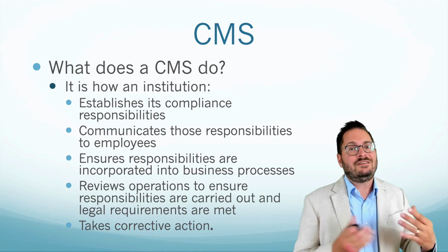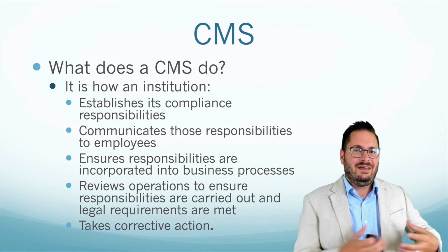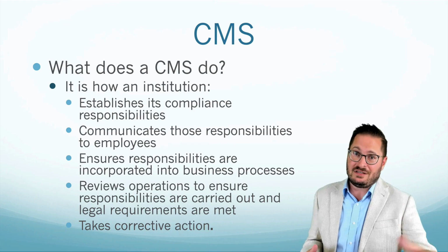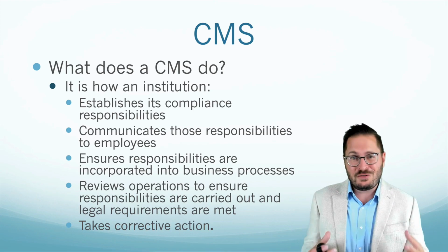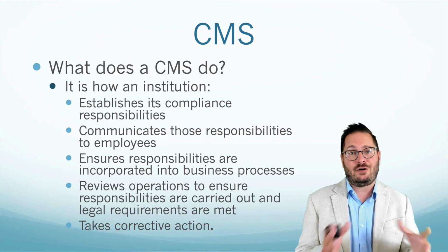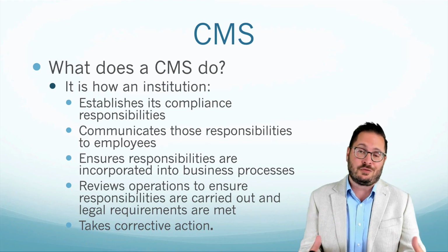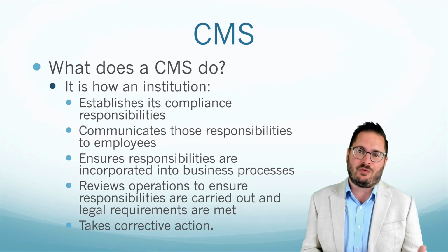So this is near and dear to my heart, because it is my goal to help you as a compliance person or somebody who needs to understand rules and regulations for your job function, to understand that in the most simple way possible. Now, I will tell you, the rules are complex. They're challenging, and sometimes they're very difficult even for me, who's been doing this for a long time and really geeks out on these rules. But it's my goal at the end of the day to make them as simple as possible for you.